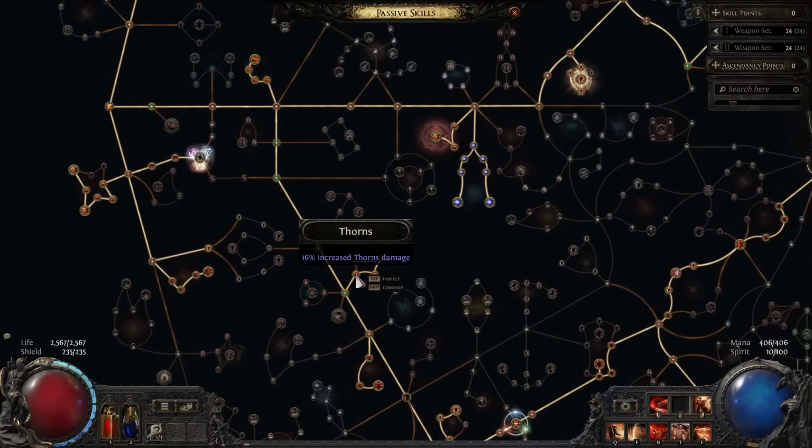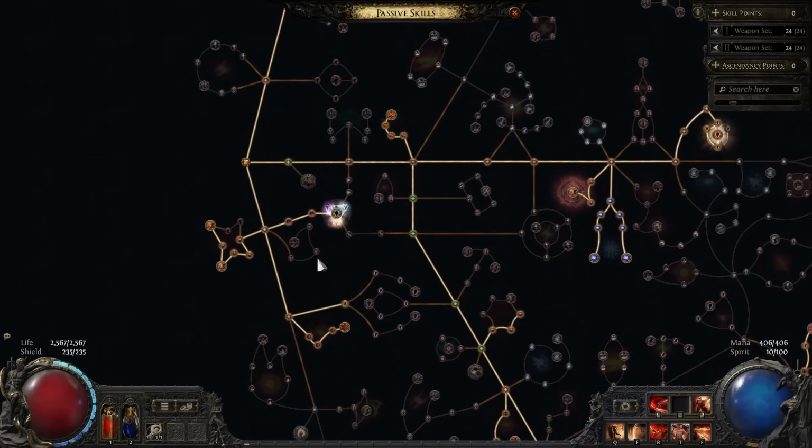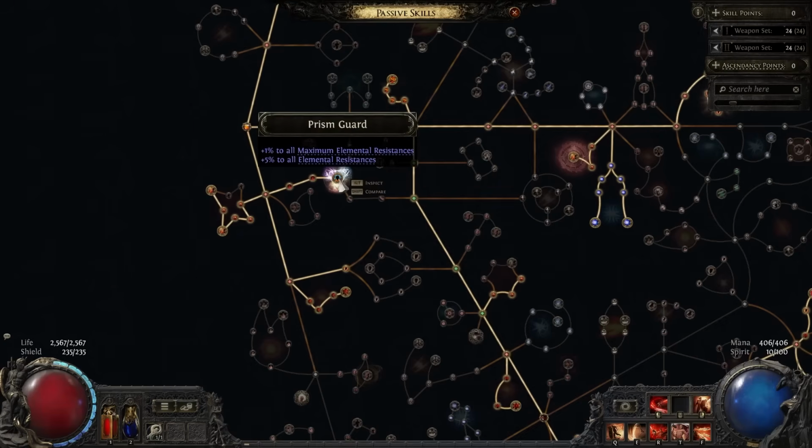Still taking the Thorns damage nodes here. Still taking Battle Fever. We path up here. These are where new things are. I did need this 1 block node to get to 75% block chance. I did take Prism Guard, 1 on maximum elemental res, and then +5 to all elemental res.